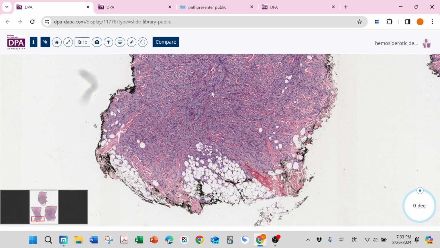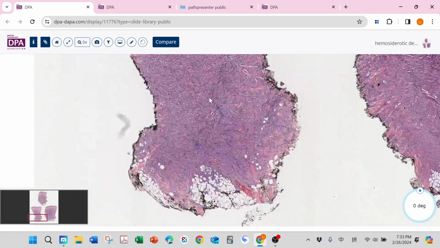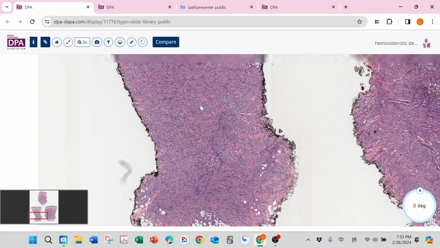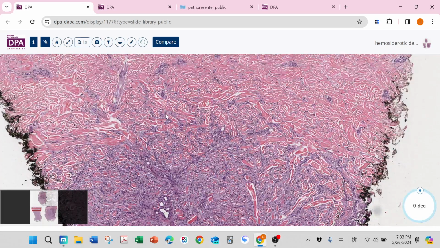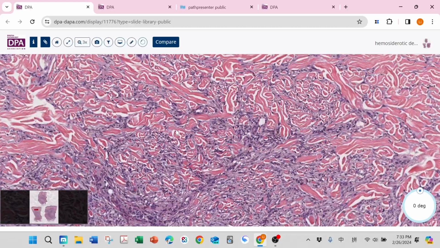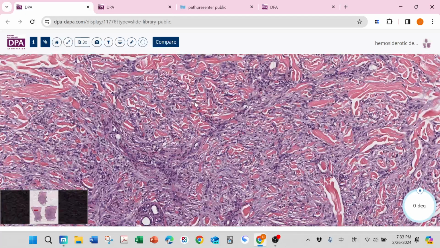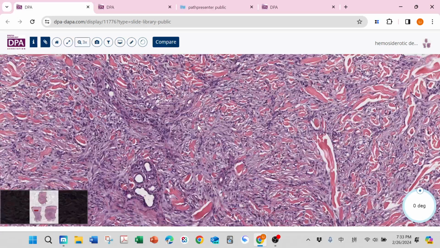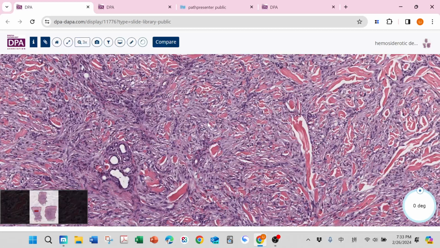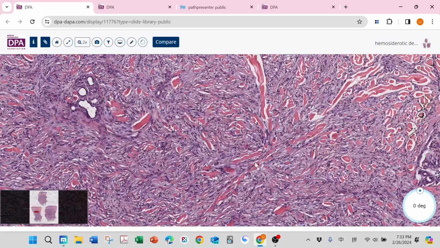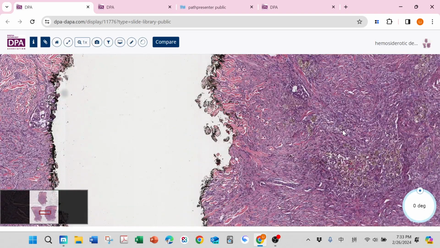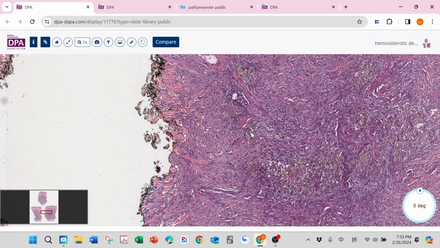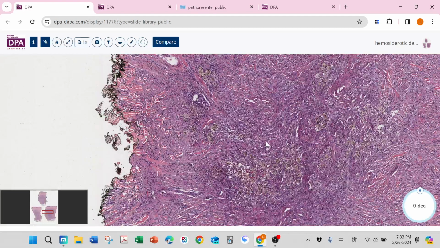Let's see some dermatofibroma variants. This one is called hemosiderotic dermatofibroma. This lesion is kind of hypercellular, but in the periphery you can always see this nice collagen trapping, with spindle cell proliferation not forming any structure, just haphazard growth. How do we call this variant? We can see this golden color deposition, that is hemosiderin.